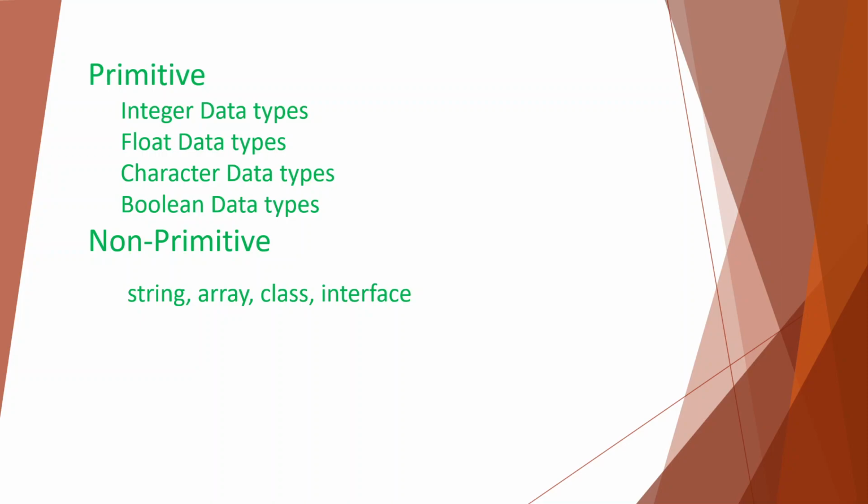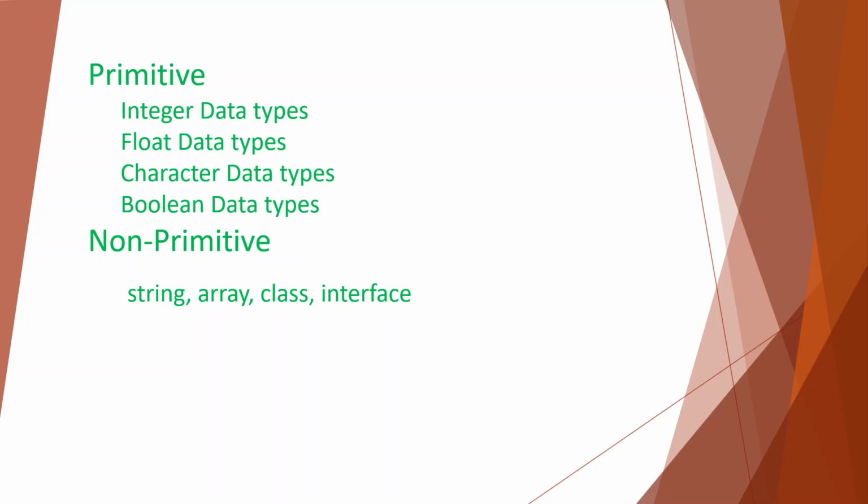Non-primitive data types are called reference data types as well, because reference means they'll be referring to some objects, like a class will refer to some object. Methods can be called to do further operations on non-primitive data types. As opposed to primitive data types, where we won't have any methods on the literals, we can call the methods that are available on a string or class.